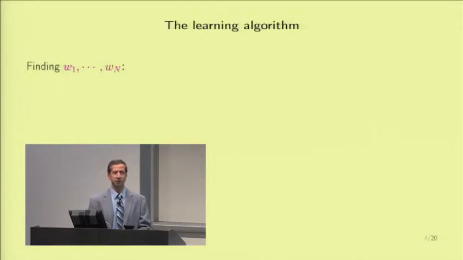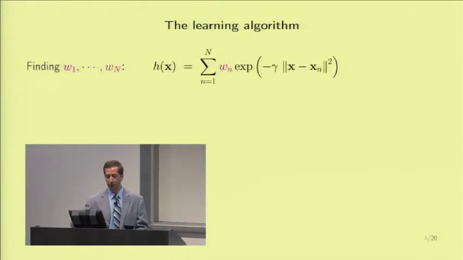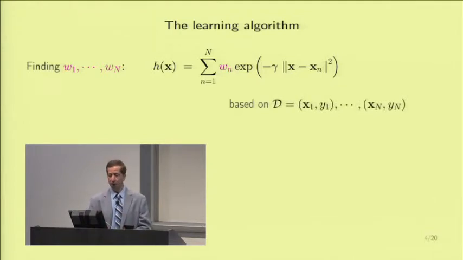You want to find the parameters, and we call the parameters W1 up to WN, and they have this functional form. I put them in purple now because they are the variables. Everything else is fixed, okay? And we would like to find the Wn's that minimize some sort of error. We base that error on the training data, obviously. So what I'm going to do now is evaluate the hypothesis on the data points and try to make them match the target value on those points. So try to match them to y, okay? As I said, Wn will be exactly yn, but it will be affected by the other terms, okay?